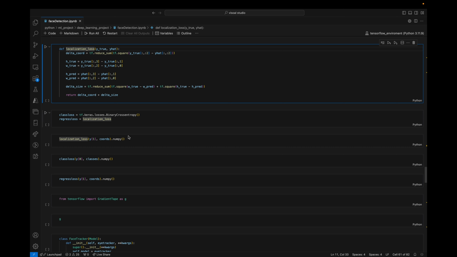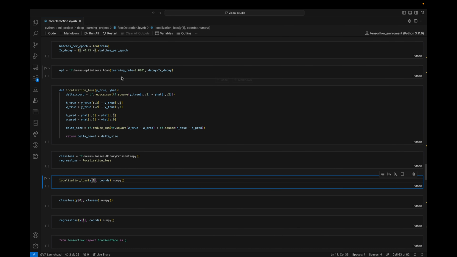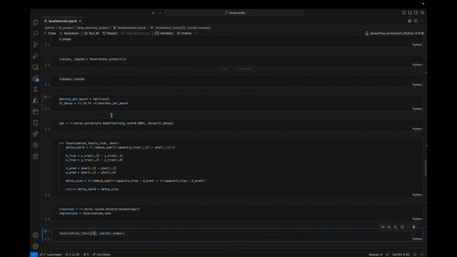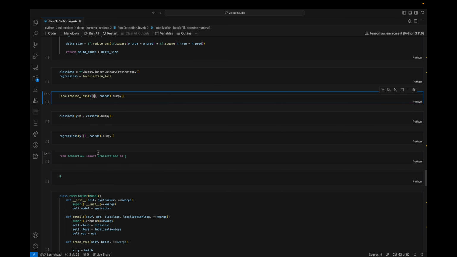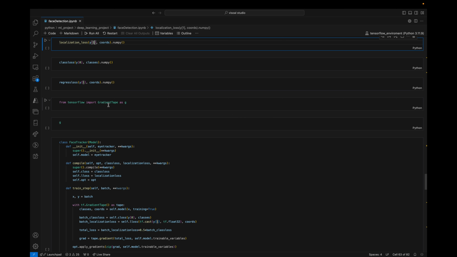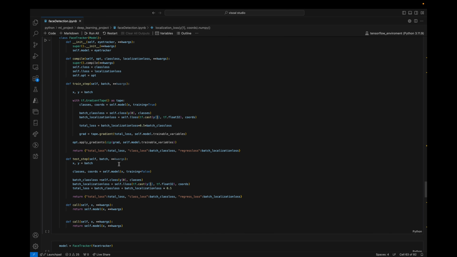We create this here, and we test it out here by just putting those predictions here. We also see the regression loss, and here we import gradient tape, and this helps us to decrease the loss when we are building our model here.